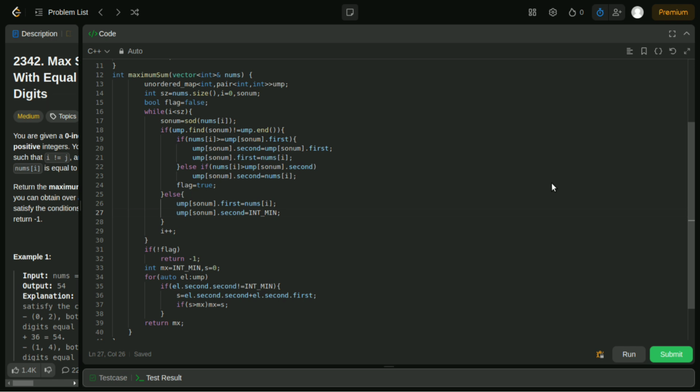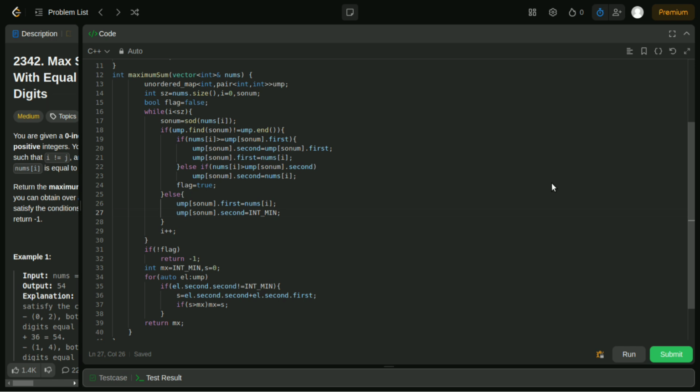So the algorithm goes like this, but before going on, there are a few important variables which will be helpful in determining the maximum value of nums[i] plus nums[j].